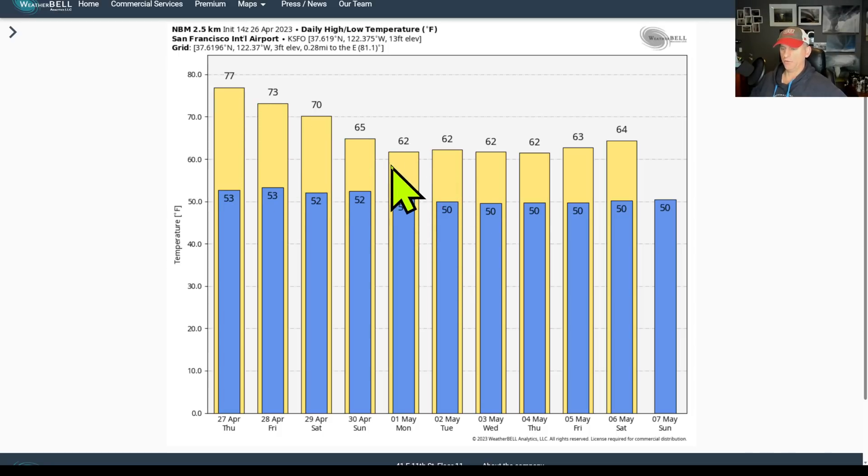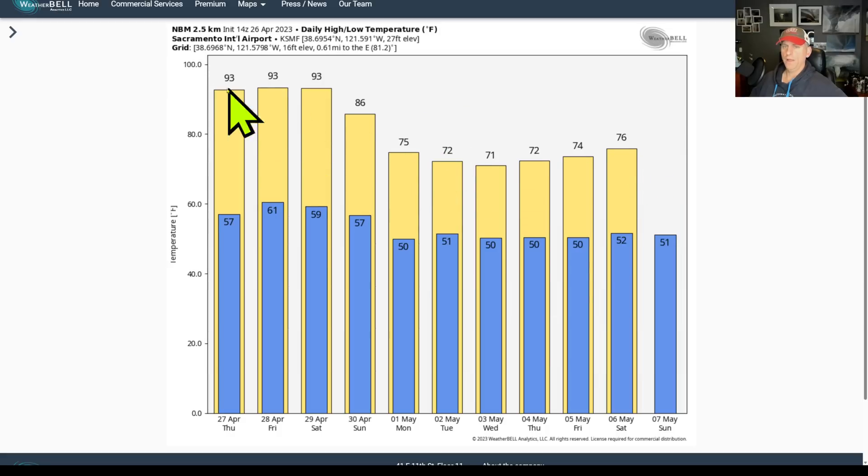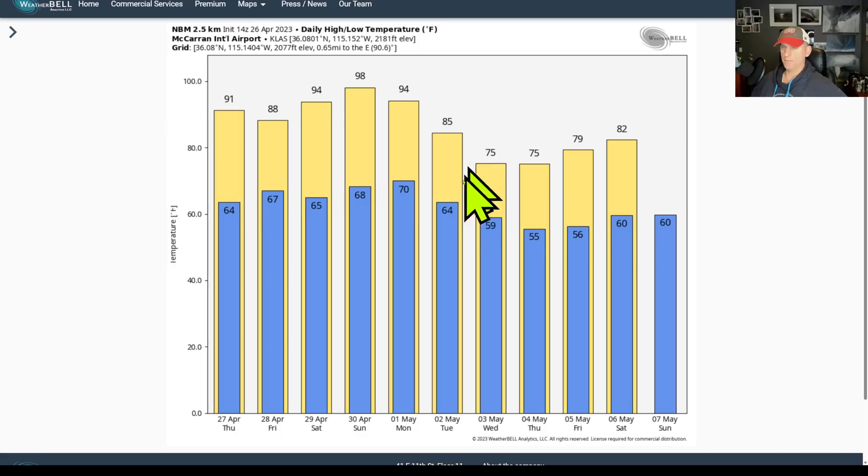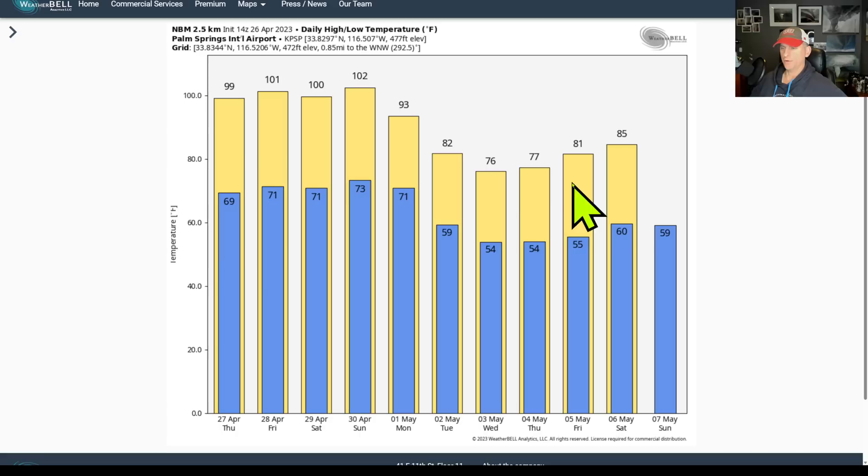San Francisco — Thursday is probably the warmest day, then a gradual cool-down into next week. Sacramento — 90-degree days change into 70-degree days as we go into next week. Los Angeles — probably Saturday and Sunday are the warmest days before the cool-down starts arriving in early May. Las Vegas — similar pattern; Sunday maybe up towards 100 degrees, then dropping back into the mid and upper 70s through Wednesday and Thursday. Palm Springs — warm until Sunday, then a little drop on Monday and more of a drop into next week with much more comfortable temperatures.